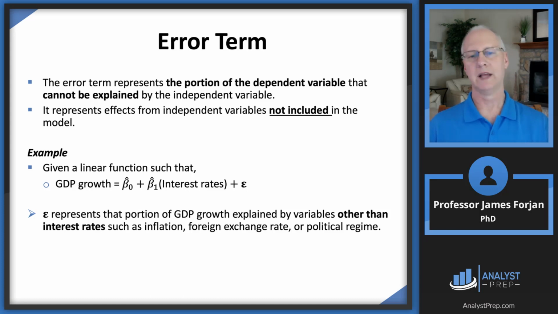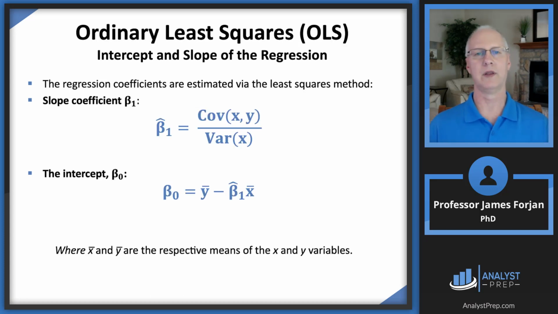And so let's swing back to that first example. So here's my circled point. GDP growth is equal to an intercept term plus a slope times the x variable, which is interest rates there. And that error term represents the portion of GDP growth that can be explained by variables other than interest rates, like stuff I talked about earlier: inflation or oil prices, or whether there's a Democrat or a Republican Congress or president, foreign exchange rates, and all sorts of other macroeconomic variables can be thrown in there.